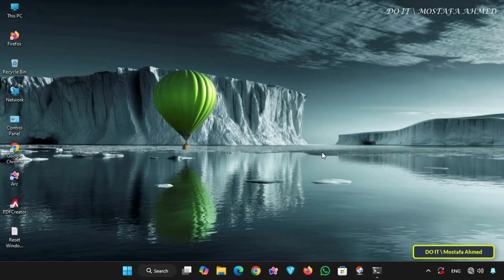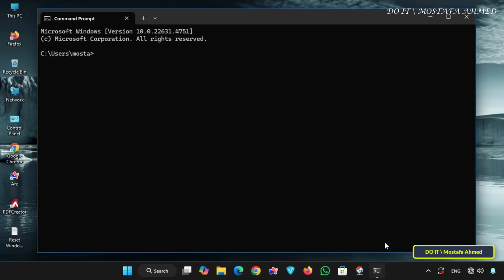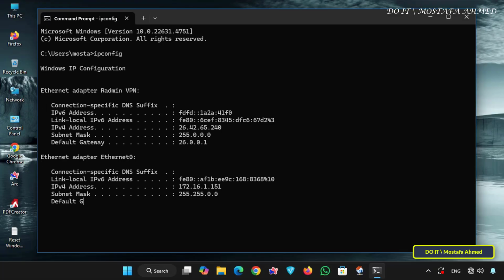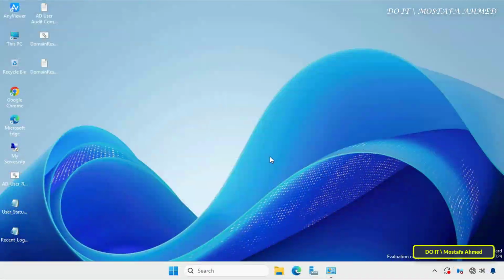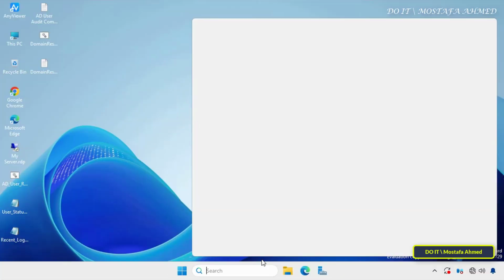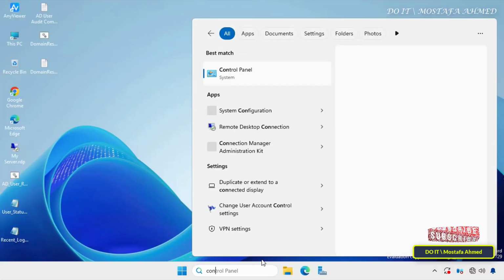And to secure the server and block this specific machine, the first thing we need is its unique identifier on the network, the IP address of the client computer you want to restrict. Simply open a command prompt window and type the command ipconfig. Look for the IPv4 address line, that is the address we will be targeting in our firewall rule to cut off its access. Now that we have the IP address of the PC we want to block, it is time to head over to the server and start configuring the firewall.